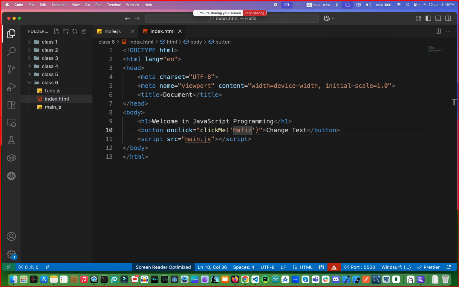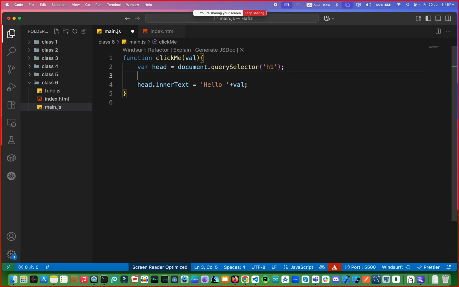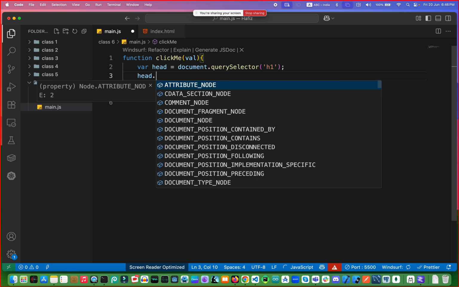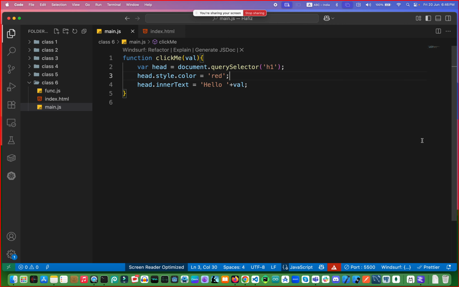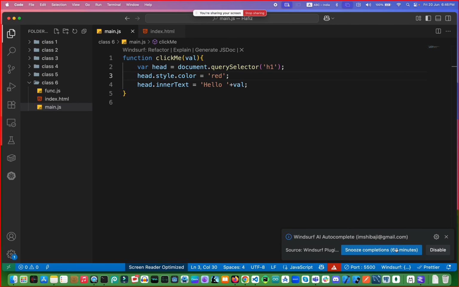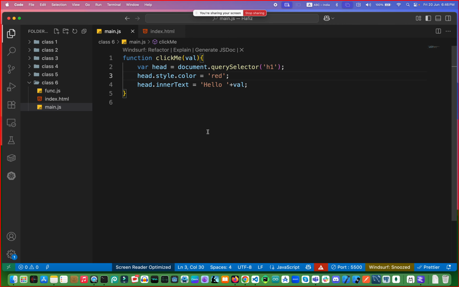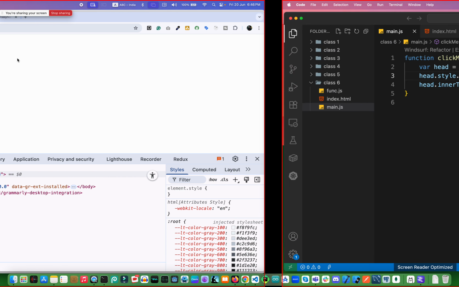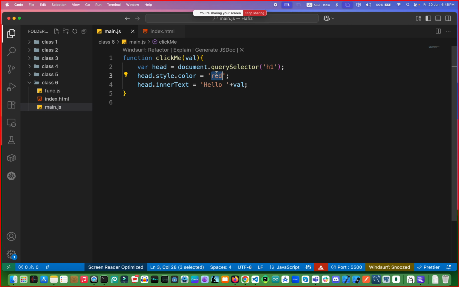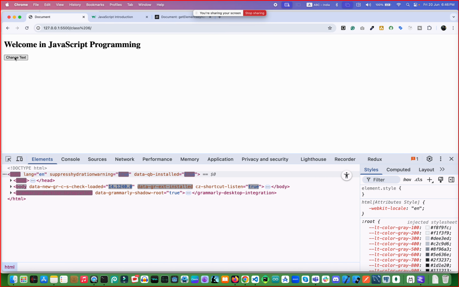Also, if we want to change the color, the head object has a style attribute, and we can use the style attribute with color. So now we can see the color as red. If we want to check green, then we can see it green.